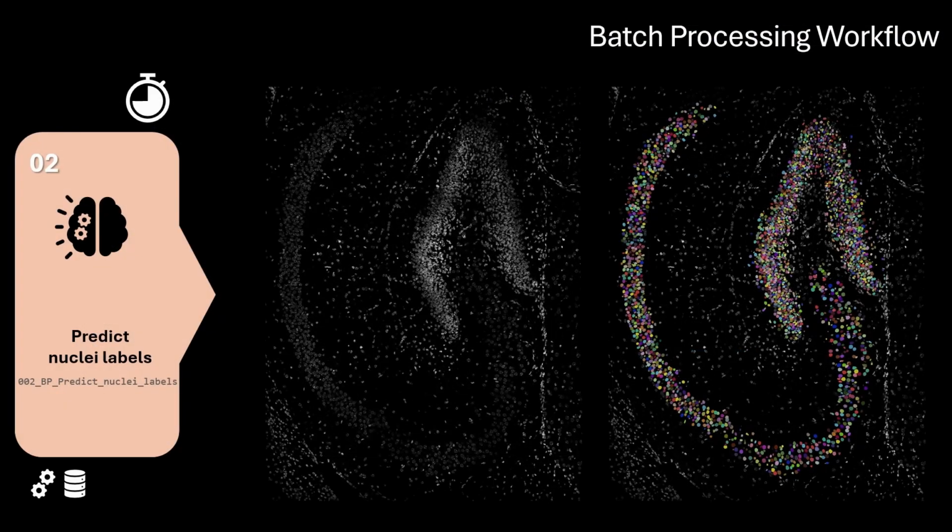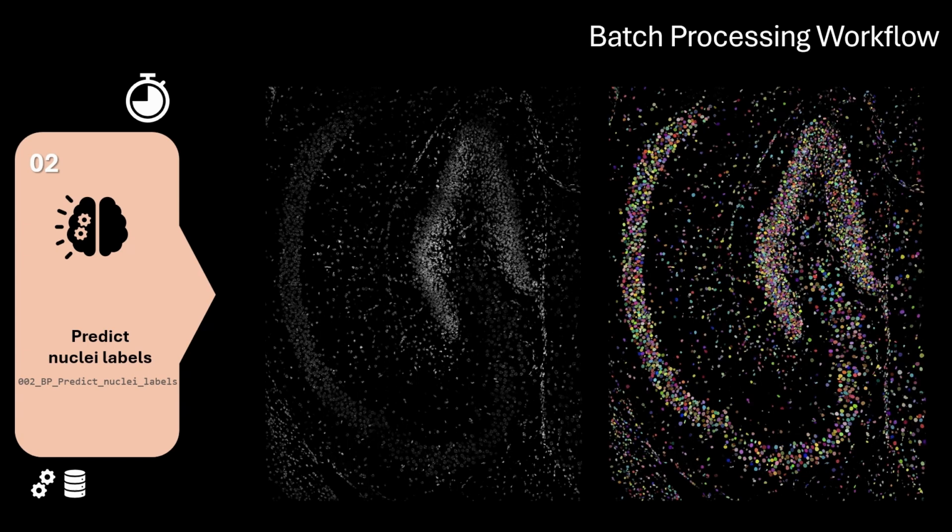Alright, so let's continue with the workflow. Now that we have defined all the regions of interest, we can move on to the nuclei prediction step within those ROIs. Remember that if you haven't defined any ROIs, you can skip straight to this notebook. It will generate nuclei labels for the entire image. Before starting to batch predict nuclei labels, it is important to test how the Stardist model performs. We can make use of the single processing mode of predict nuclei labels to do so.